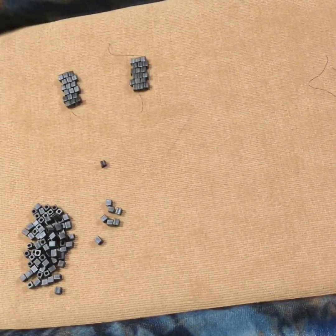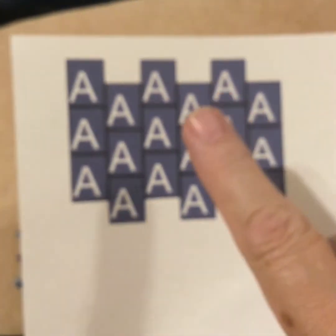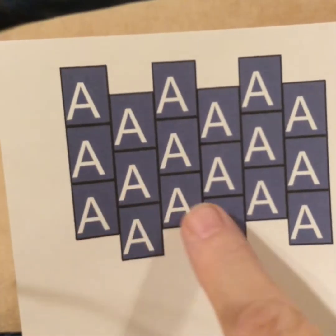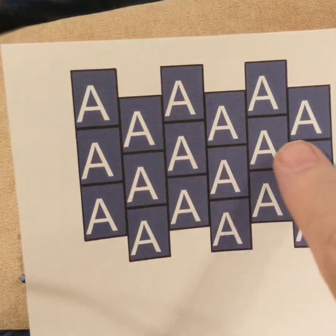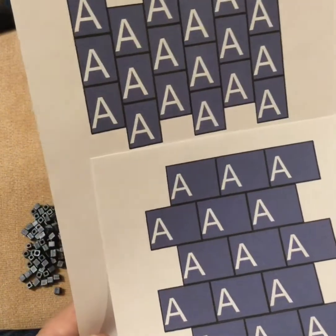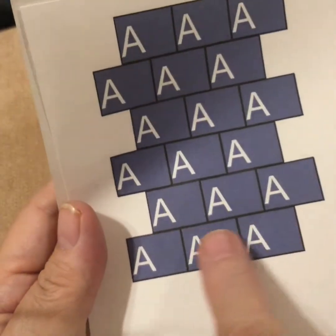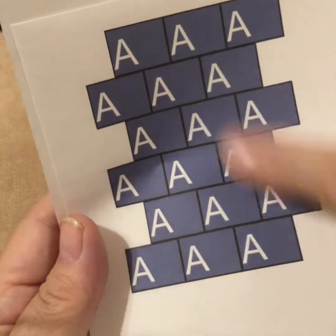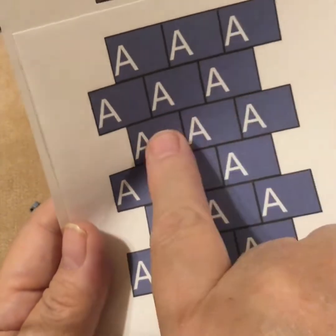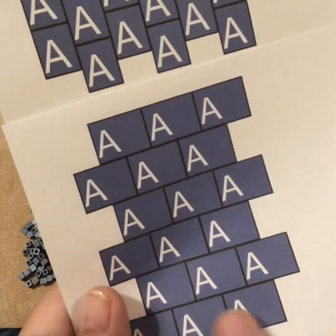To illustrate the difference: last week we were doing peyote, and remember we picked up rows one and two, then row three, then row four, and so on. That's how we worked the peyote pattern. Brick stitch is worked differently. Instead of working back and forth like peyote, we're actually adding rows on top. You can see the offset is created when we work the row on top, instead of being created by the sticky-outy beads. So we don't use sticky-outy beads — we're actually building the rows straight.